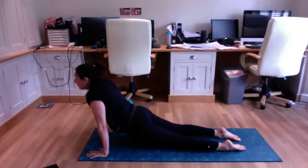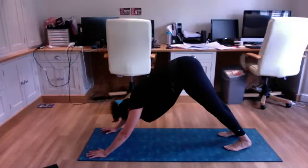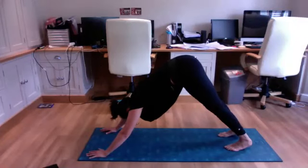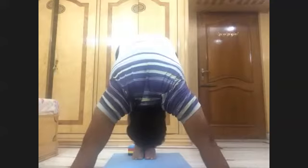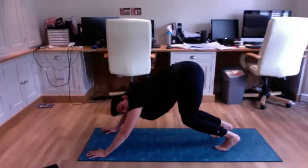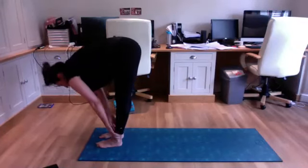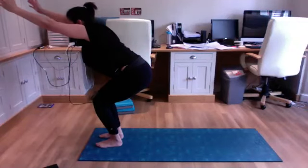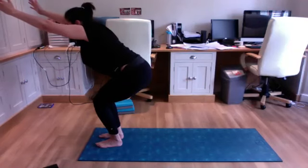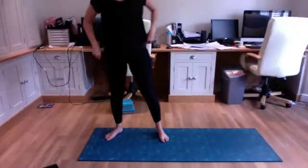Then bring yourself forward into Adho Mukha Svanasana. Hold for 5 Ujjayi breaths here. 2, 3, 4, 5. Bend your knees. And jump or step forward back into Uttanasana B. Uttanasana A. Bring your arms forward, bend your knees into Utkatasana, the chair pose. Hold for 5 breaths. 1, 2, 3, 4, 5. And rest in Samasthiti.